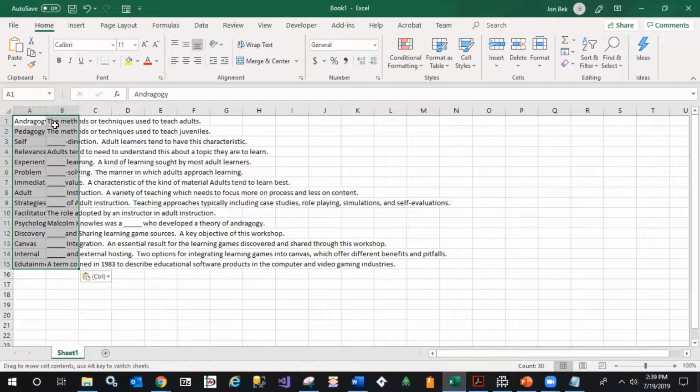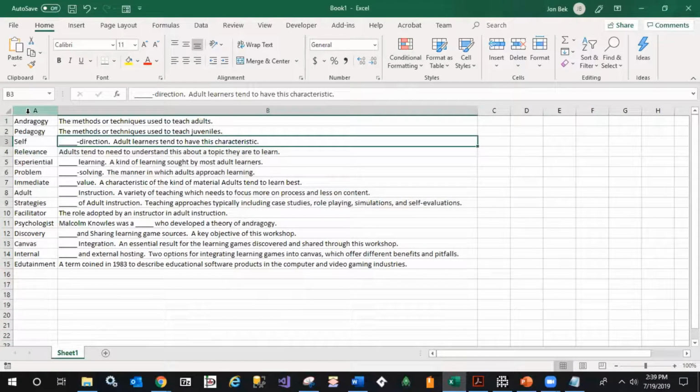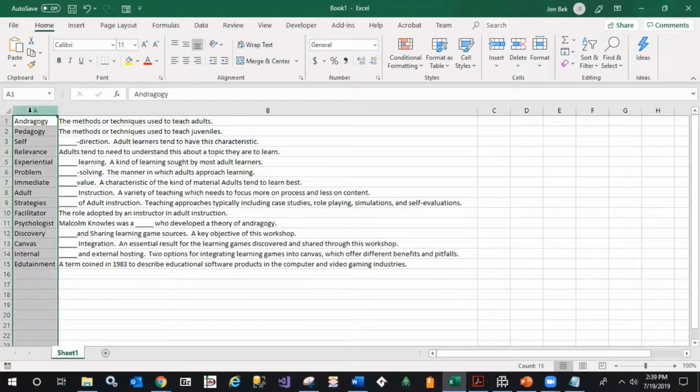Okay, so I've got all my terms and all my definitions. We can adjust the spacing so it's a little easier to see. What I'd really like is to have this as the word, and instead of separate cells, go from a tab to a space and then the definition, and I'd also like to make that all uppercase. How can I do that quickly?